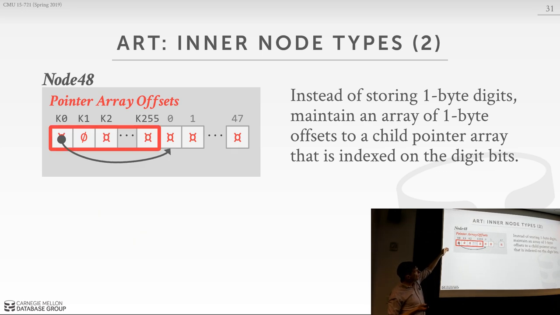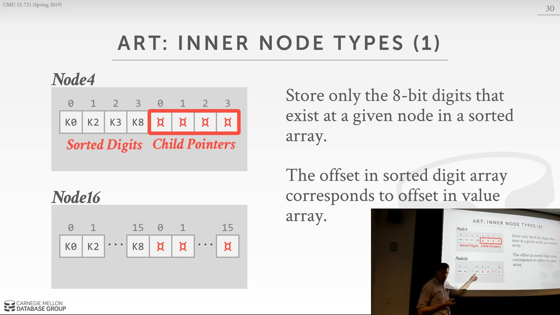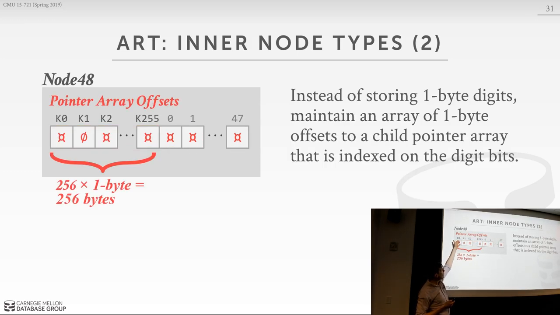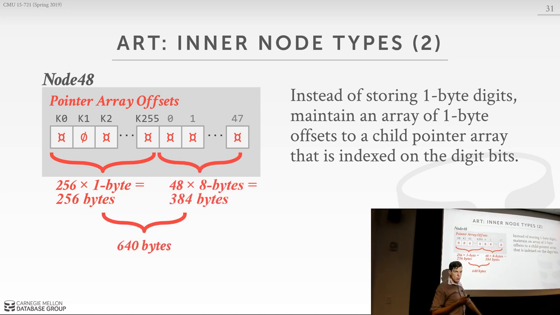So again, the argument they make is that instead of doing the linear scan or the vectorized scan that we did back here, scanning along this thing to figure out whether the digit I'm looking for is in my array, since I know exactly what the bit sequence is for the digit I'm looking up, I know how to jump immediately into that array, and that then tells me how to point over into the second array to get the child pointer that I want. So they're balancing the computational overhead of scanning this thing versus the memory overhead of storing this larger array. Because what I could have done is just stored the digits that I want up to 48 slots and have pointers over there, but this actually gives you the best performance for the amount of storage you're using.